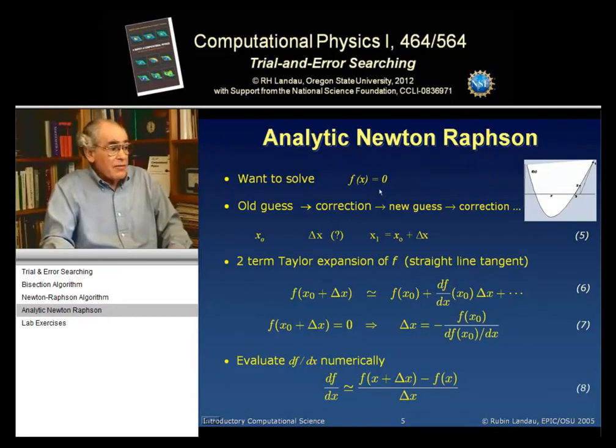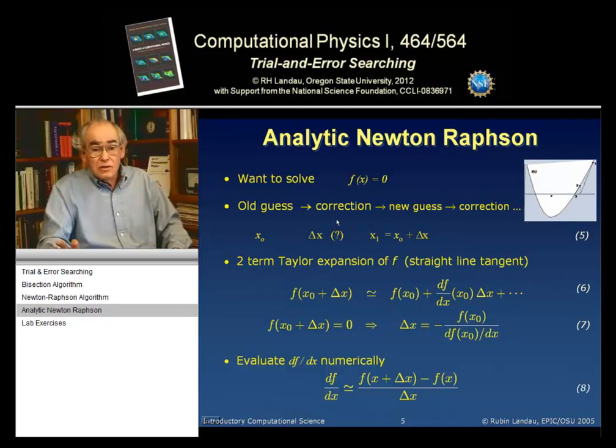So right here at the top, we want to solve again f of x equal to 0. That's fine. We now have to be careful. We'll define x sub 0 as the initial guess, or the 0 you can think of as the old guess. That's the guess, and it should be a good guess, where the function is 0. Let's hope it's pretty close. Sometimes you may want to use the bisection algorithm to get close, then you switch to this. So it's a good guess.